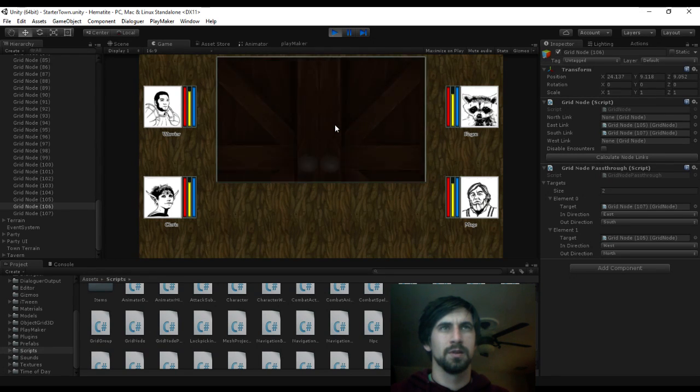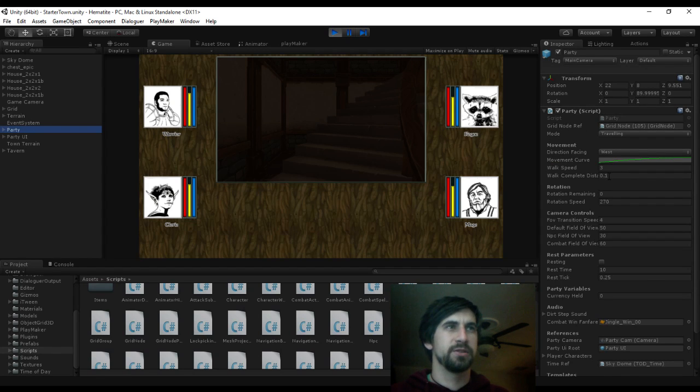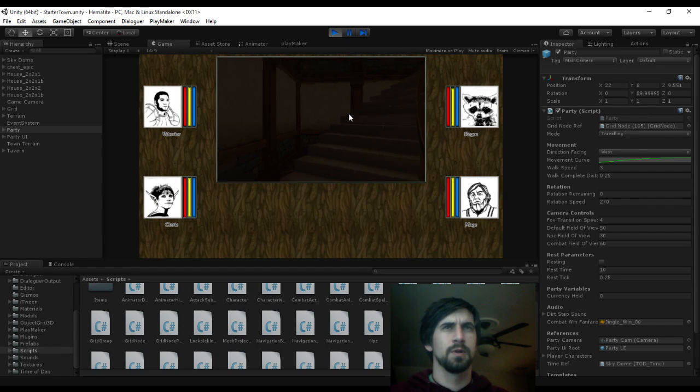Also, if I wanted to make this a little more responsive, we could jump into the party's data and turn up this complete distance. Now, the crazy thing I'm noting here is that it's walking me up and then immediately back down the stairs. You can tell because two pieces of audio are beginning and ending immediately. So I'm doing something wrong.